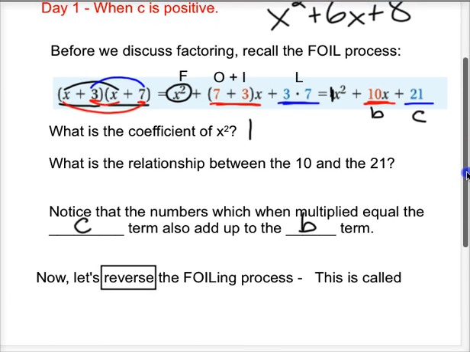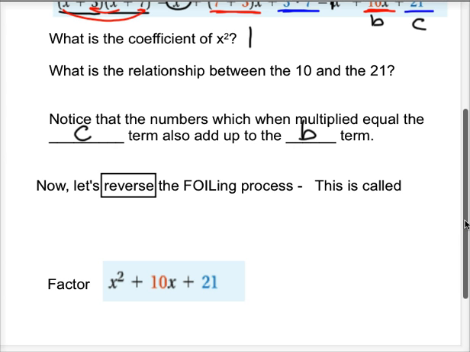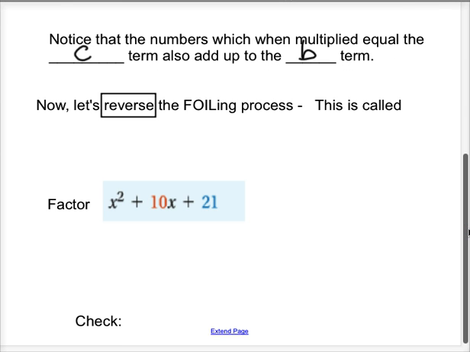So, now we're going to discuss the reverse of the following process. The reverse of the following process is factoring these quadratics. So today we are going to focus on factoring things that look like this. X squared plus 10x plus 21. Now factoring. When we factor a quadratic such as this, we are always looking to go back to those two parentheses, okay? So that's always our goal here. Factoring goes back and creates multiplication.